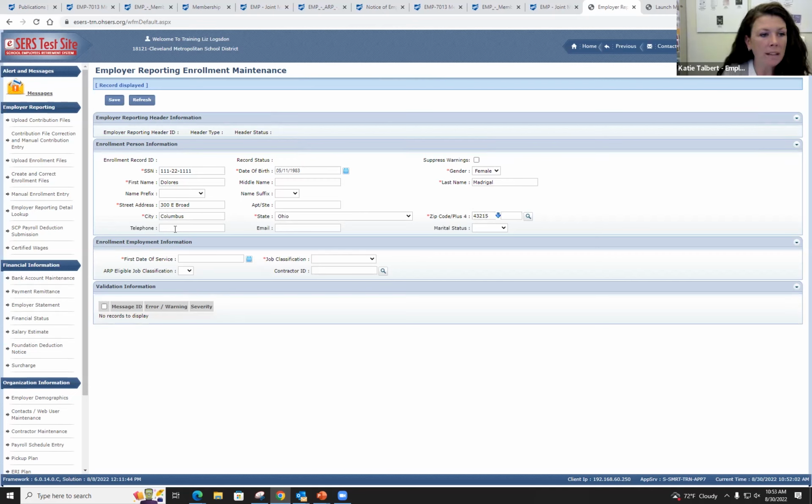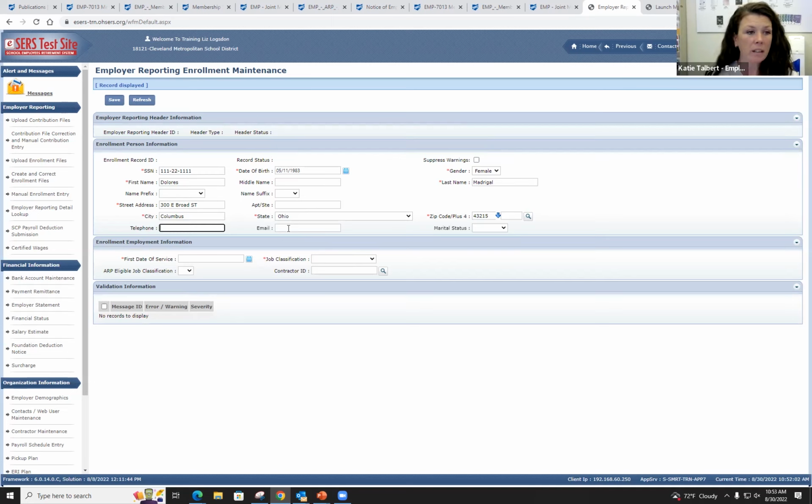Okay, so at this time in the enrollment form, the phone and email are not required fields, but we ask all of our employers that if you do have access to this information to please provide it. One day in the future, this may be a required field. Because I do know that we would like eventually to move most of our communications to be more electronic.